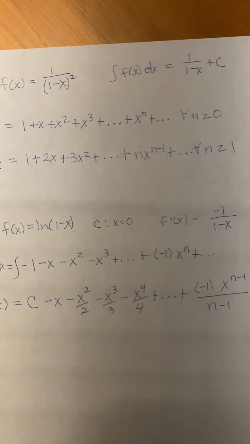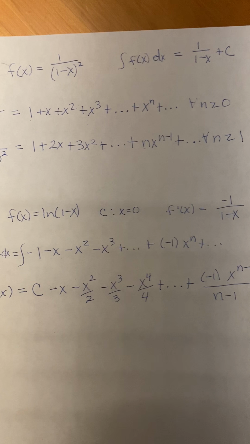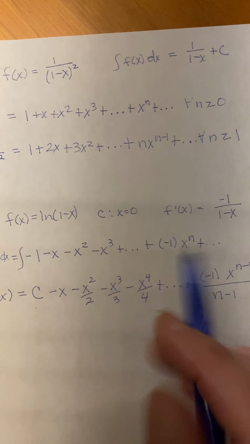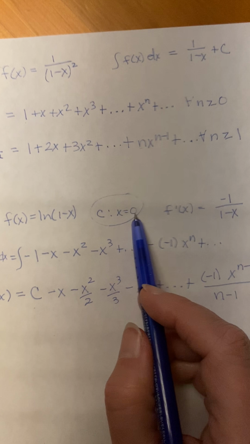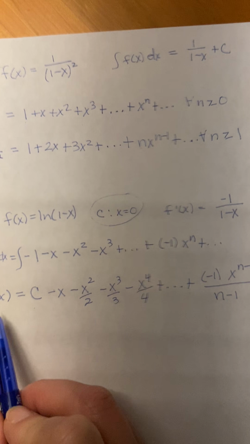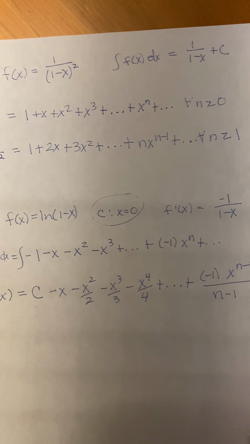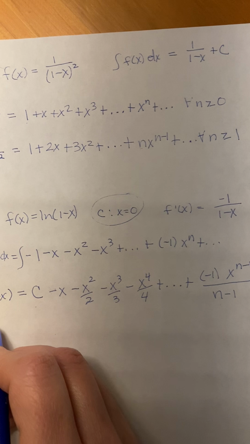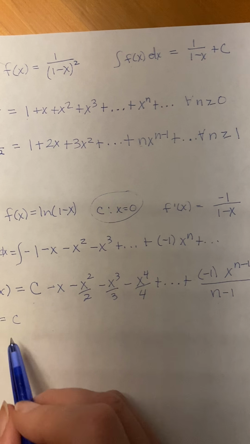Now everything is just completely understandable. You get all this, right? Right? Wait a second. What if we had to find that c? What can we use to find that c? Well, look back here. Our center was 0, meaning x equals 0. So if I put a 0 here for x, and I put a 0 here to infinity, what does that make our c? Well, wouldn't this be ln of 1 equals c? Because all of these are going to go to 0. And what is c?